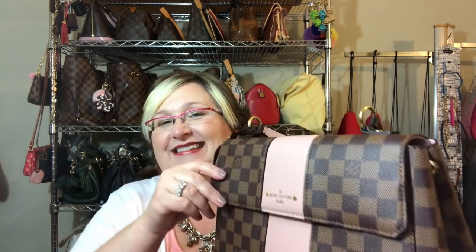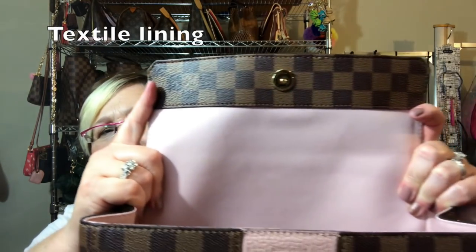Let's open her up. As you can tell, it's just a pull up. Ooh, I like it. So let's do this. Look at this. So beautiful. And then if we look on the inside, we'll see the strap. Now I do like the strap. It's the same thing, that beautiful accent colors. It's just gorgeous.